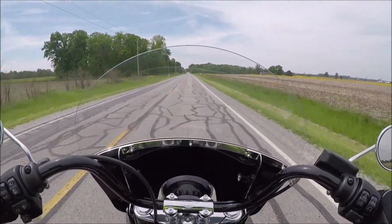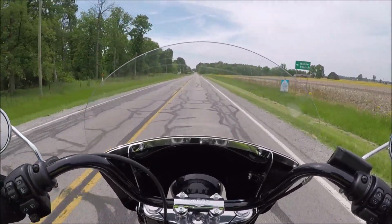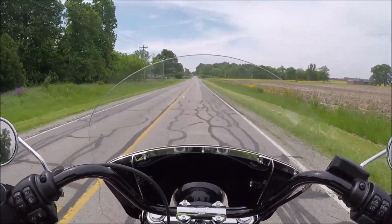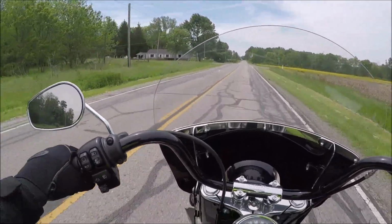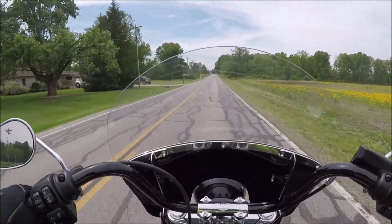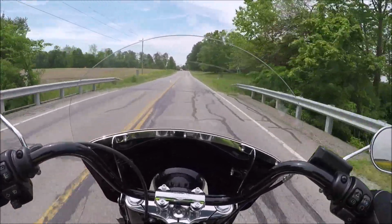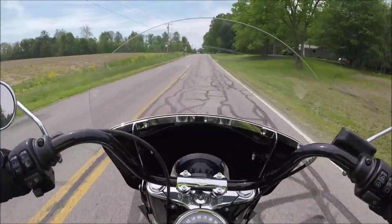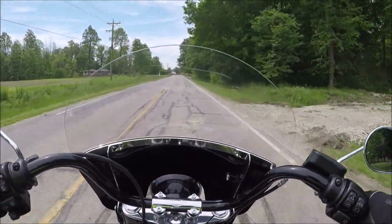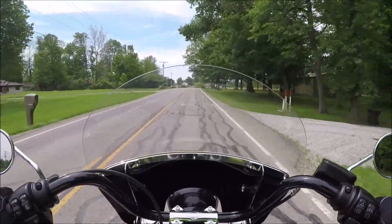The Kawasaki Vulcan S will run you between $7,000 and $8,000 brand new. If you find the right deal at the right time of the year, you probably could get that motorcycle brand new for under $7,000, which is fantastic for such an awesome motorcycle. And with the motorcycle being around since 2015 without any significant design changes, at least to my knowledge, the used price point on that bike is probably very good. Thus, I would say the Kawasaki Vulcan S is a budget-friendly purchase, both new and used, to be honest with you.